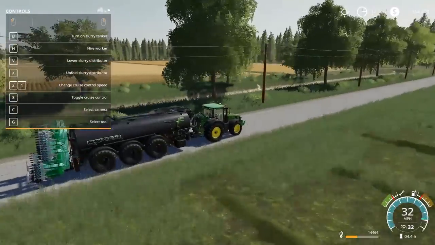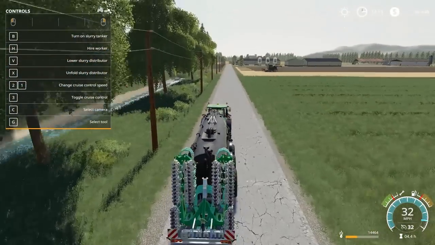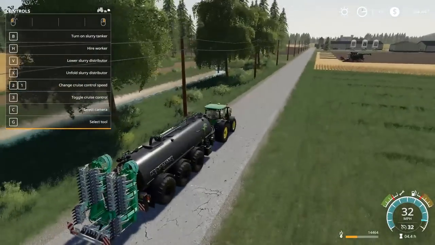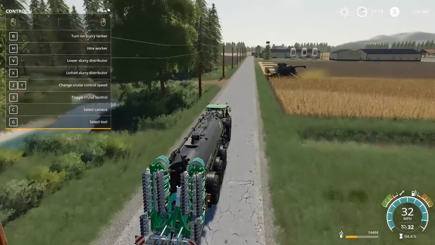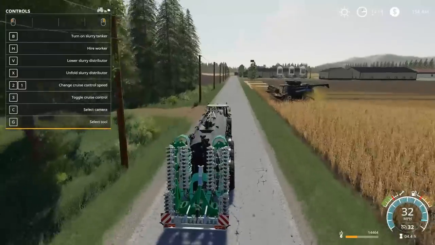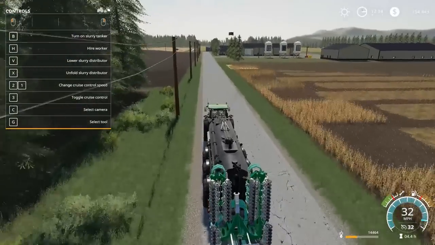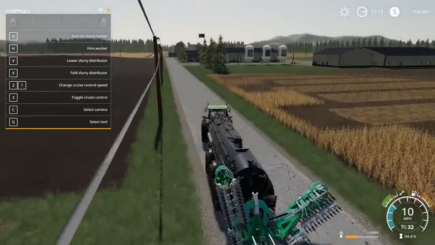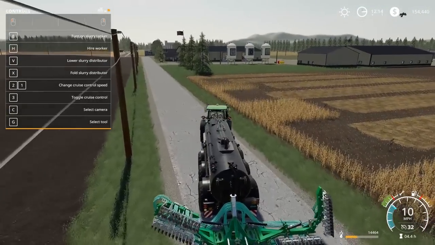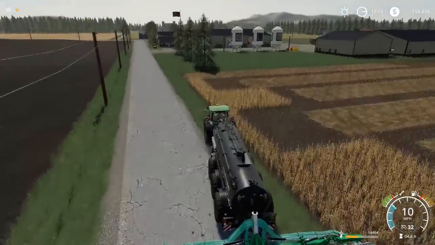You have to give a hug. Give hug? You have to give luck and hope. I just wish that you had more of a color selection. It would be nice to have a little bit of a color selection. But now we can turn on the slurry tanker. We can hire a worker. Let's unfold this. Let's go ahead, we'll pull it out. Excuse me while I whip this out. Let's put you here.